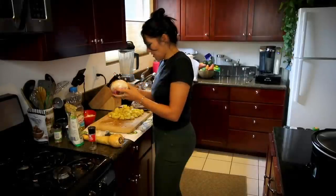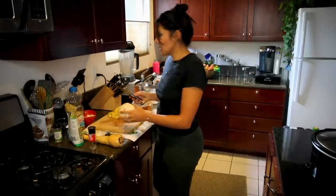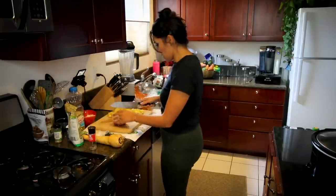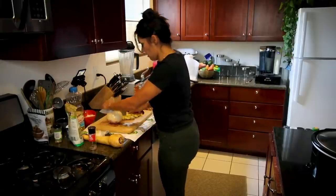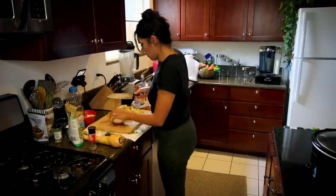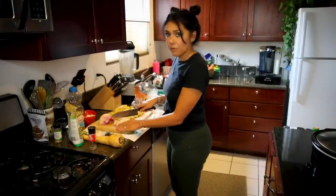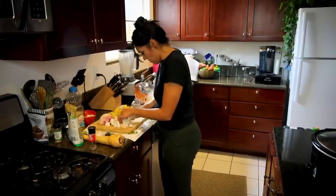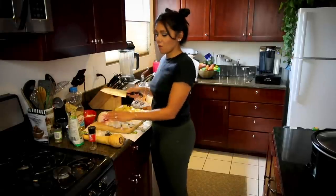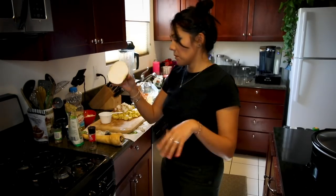Also this — am I supposed to peel this? What even are you? You're weird. I'm going to take a crack at dicing these. Maybe we start by cutting it in half. These are really sharp knives. Turnip for what? I hope that just one of each of these is enough — I didn't really think about that. One and a half cups was like half a turnip. We turned up, but like only a little.